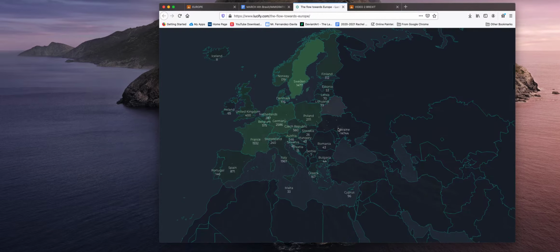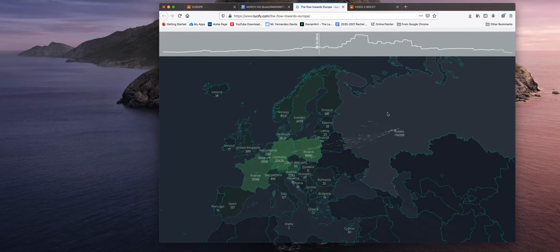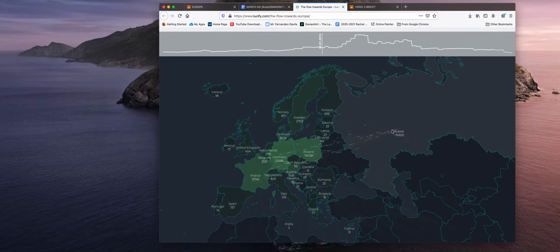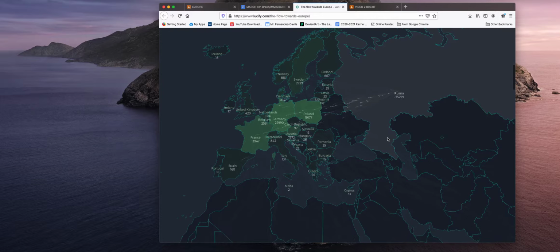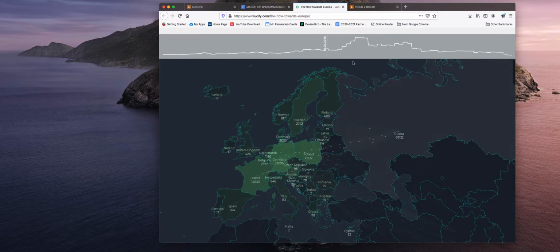Now look carefully, when I hover over the countries, it shows me a number that is changing. The line is moving because time is passing. It says minus 74,000. And then it shows me the countries that are receiving refugees. Every dot that is leaving is like 100 people. So a ton of people are leaving.